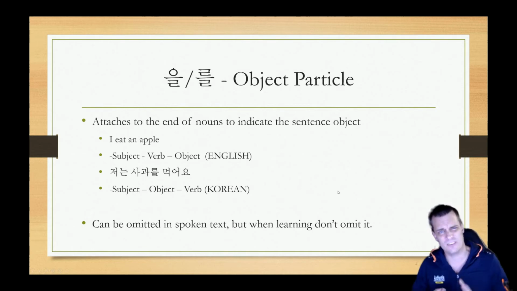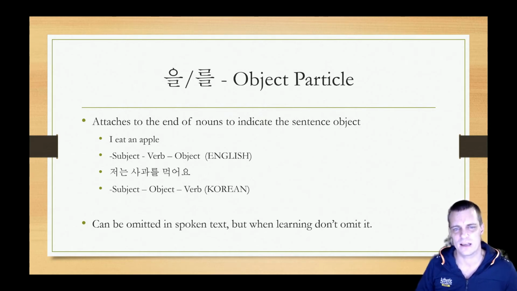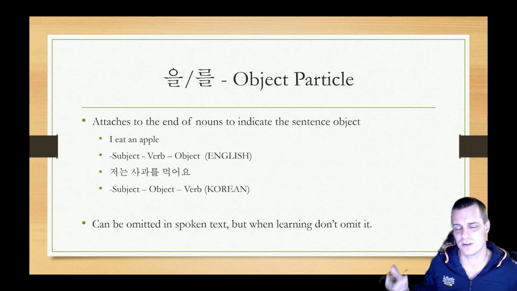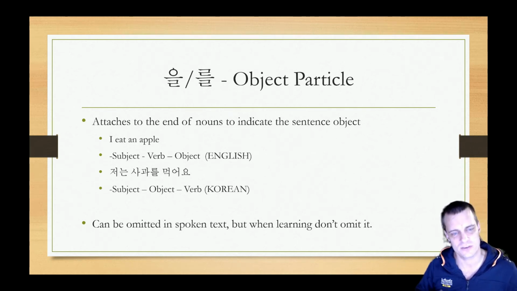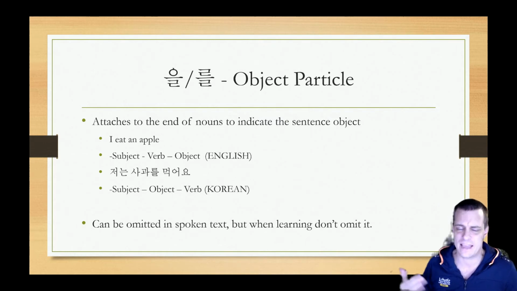Alright guys, so let's have a look at this and break it down a little bit. Now, you don't need to be an expert in grammar to get this pretty quickly, luckily. And to be honest, once you've been doing this for probably a couple of weeks, you'll get past the point of thinking explicitly what's an object, what's a subject in a sentence, and rather just start throwing the particle onto the end of these. Now, I'll say up front that you can omit these particles in spoken language, as with some of the other particles, but I highly recommend that you don't do that.